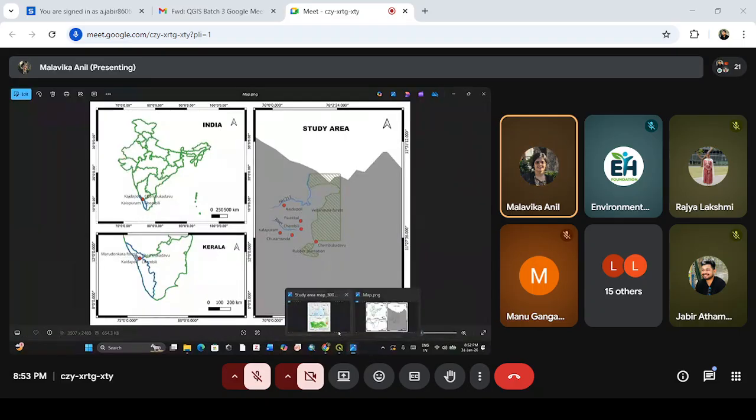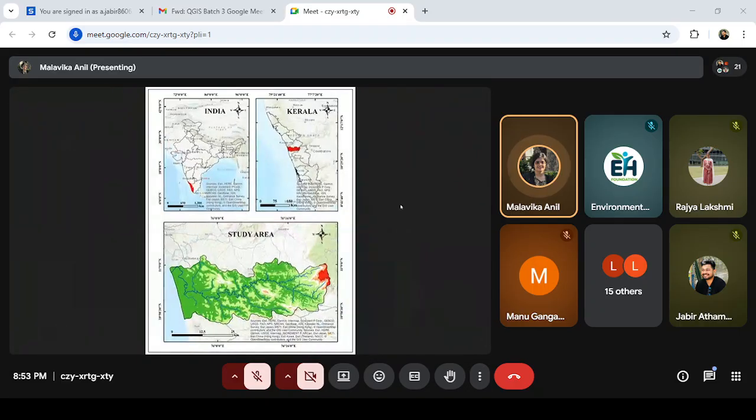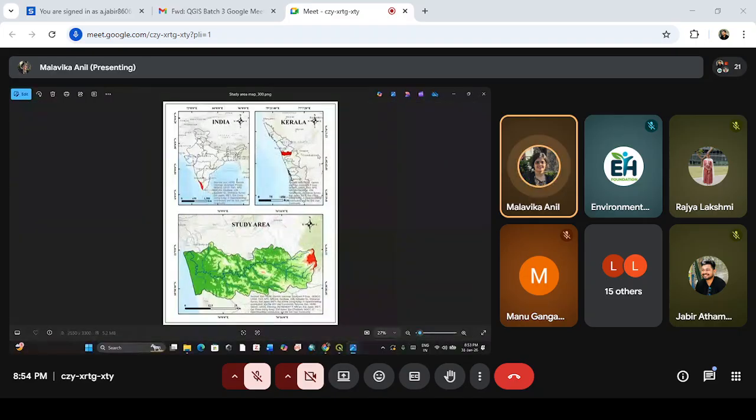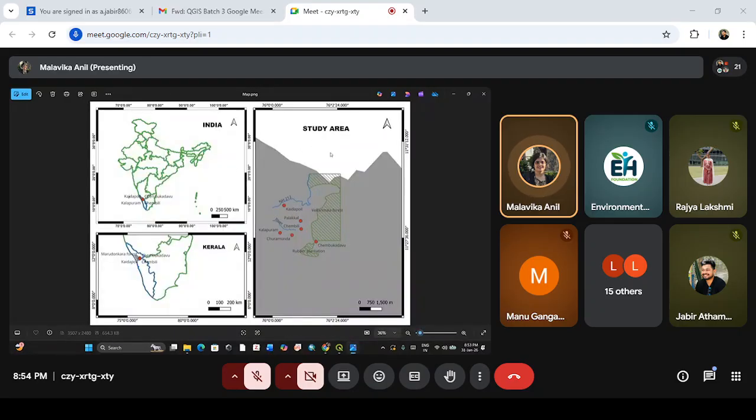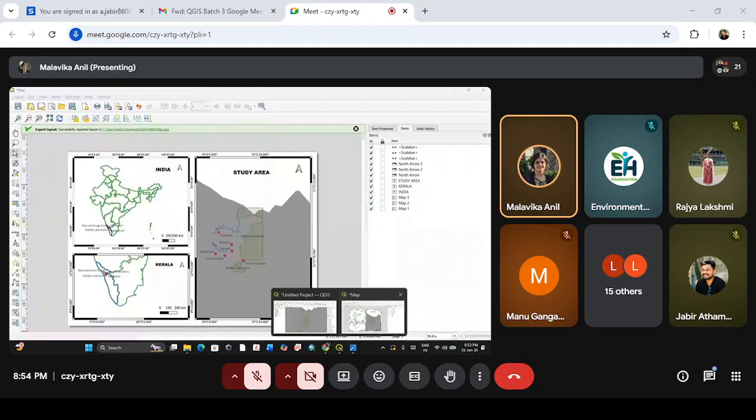now this is one of the maps that I've created for my study area. Here you can see India is there, Kerala is there, then my study area map is there. In the background, I have given that OSM map or terrain map, something like that. Yeah, I told you yesterday that I will show a map. So this is one of my study area maps that I've created, and this is the map which we created now.